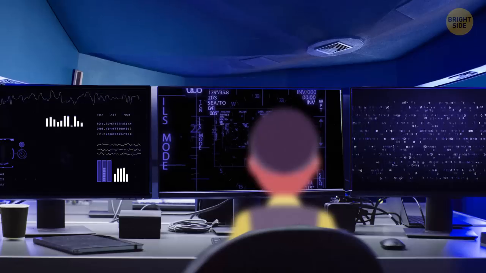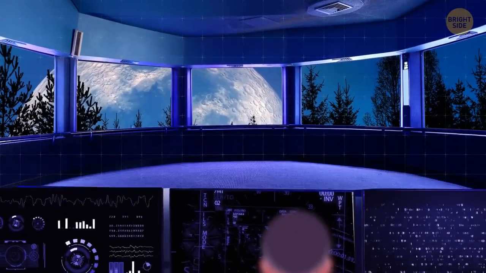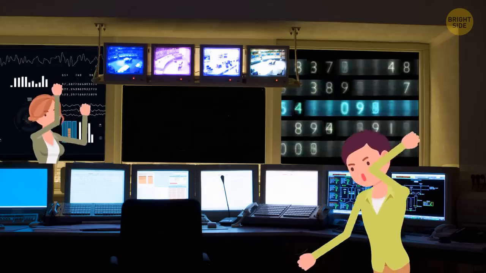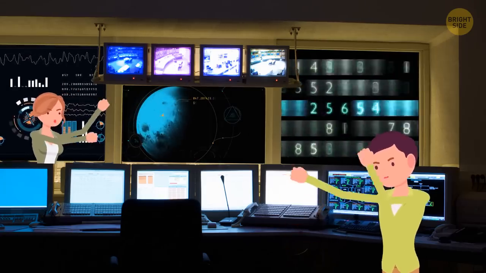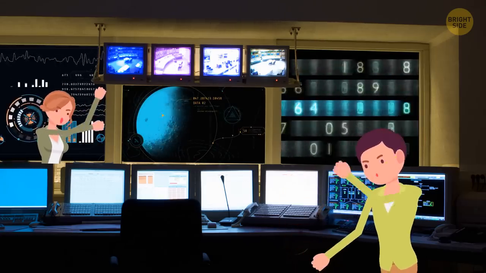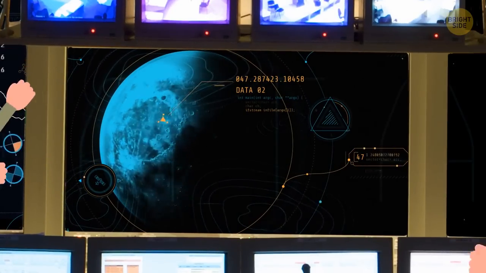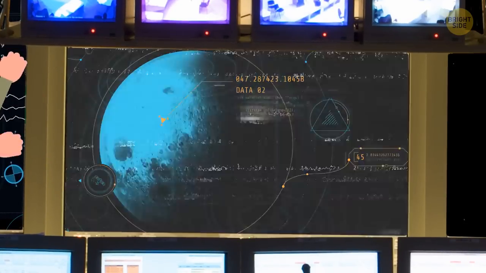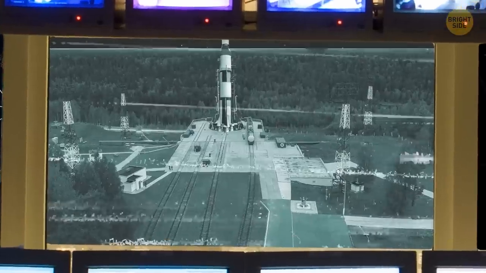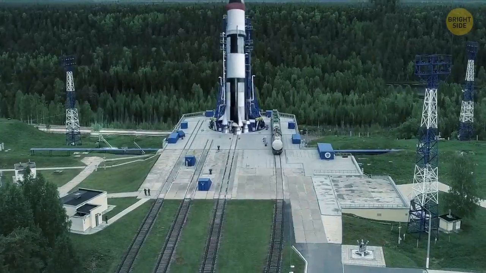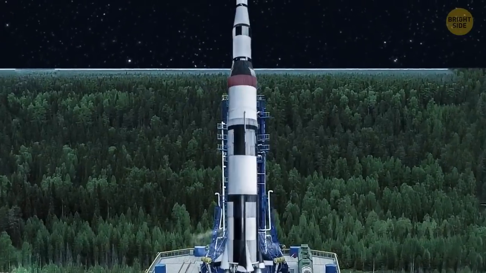Some scientists sit around with laptops and spreadsheets, attempting to understand what's happening. Everyone is shouting and throwing out random solutions, but nothing seems to make sense. After a while, the head of NASA decides to launch an unmanned rocket to the moon. The rocket is ready in a few hours, and everyone is awaiting orders. 3, 2, 1, blast off.